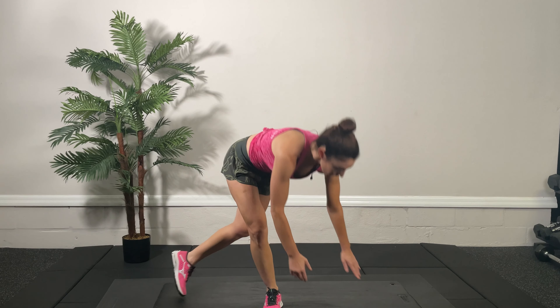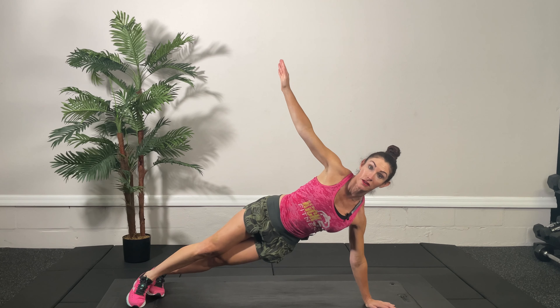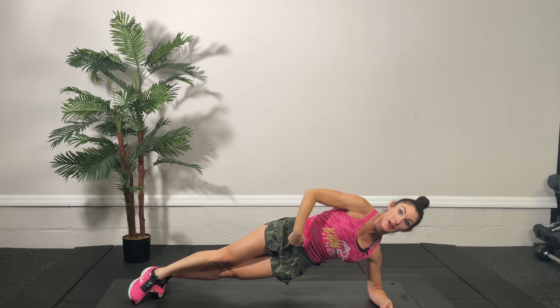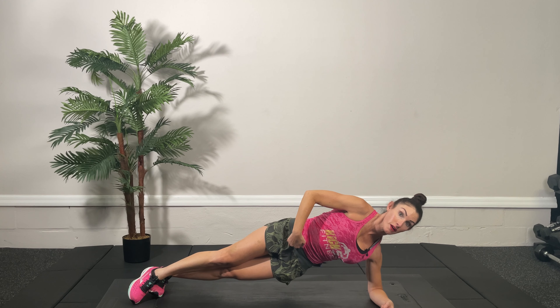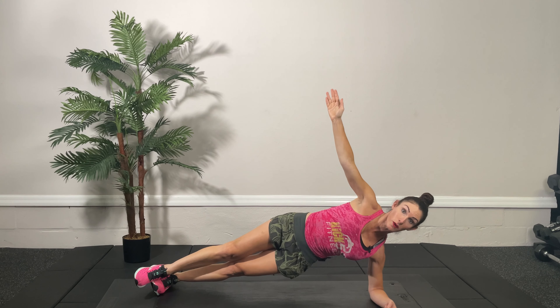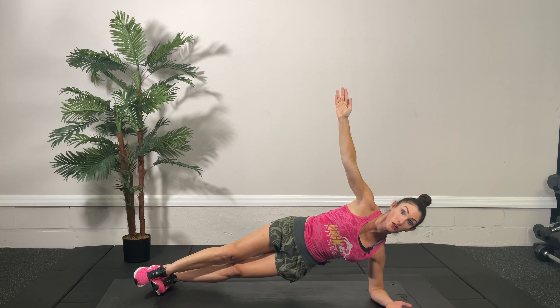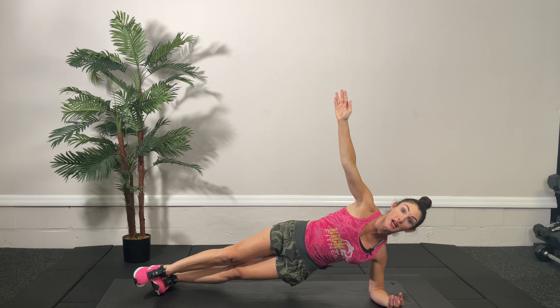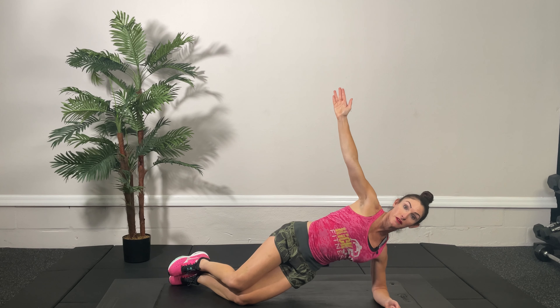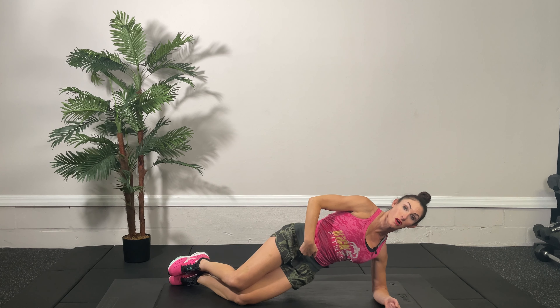So what are some core-specific exercises that are safe? Let's start easy — we're going into a side plank. Whether you're on your hands or you need to come down to your elbow, we stack our feet, drawing in that muscle right here — hold, then release. You can hold it for 30 seconds; if that's too long, try 25 or 20. Do three sets of 30 seconds per side. If you get to a point in your pregnancy where you can't lift your legs up completely, do a modified plank on your knees, still engaging that core.